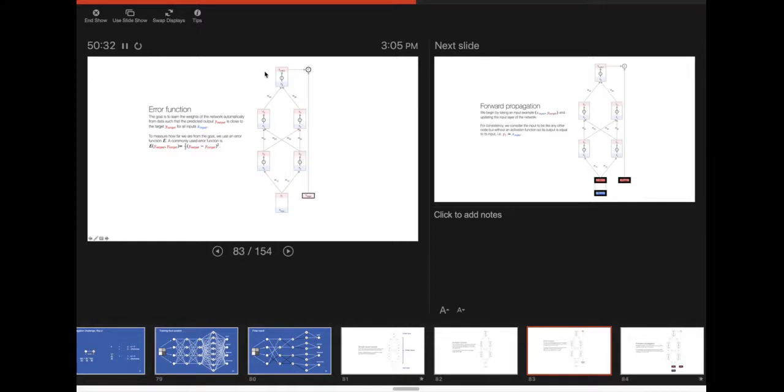The other thing we know is at the very top, the output of this entire neural network would be some value which is going to be based on the values of the weights of the network, or some composite function of how the input has propagated through the weights and nonlinearities to eventually get to the output. But we already know the ground truth or the real value. So we can compute the error at the output as a least square expression shown here. This is all what we've seen in our example, just in a much more systematic way.